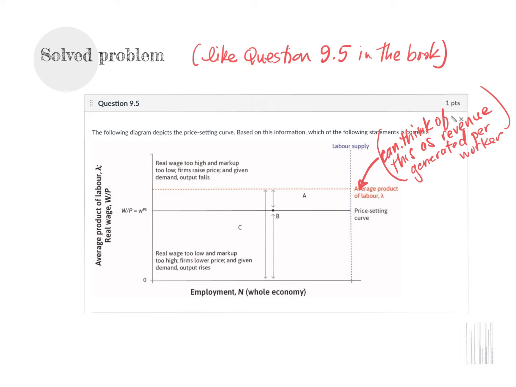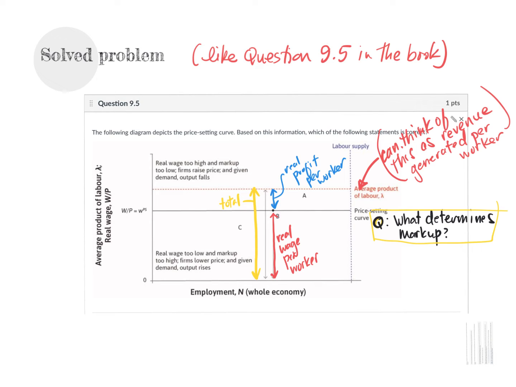So where is profit shown here? Well, you can earn a profit if you receive more in revenue than you pay out in costs. Here we're looking at the cost of labor. So you can think about revenue less labor cost is going to be your area of profit. And this whole thing is for the average firm, and we assume firms act the same way. And so this is for the whole economy. So this model builds on things that we didn't do in earlier chapters, but suffice it to say that the average product of labor can move when there's a technological revolution, for instance. And so things can move in here, but what you want to focus on is the markup.